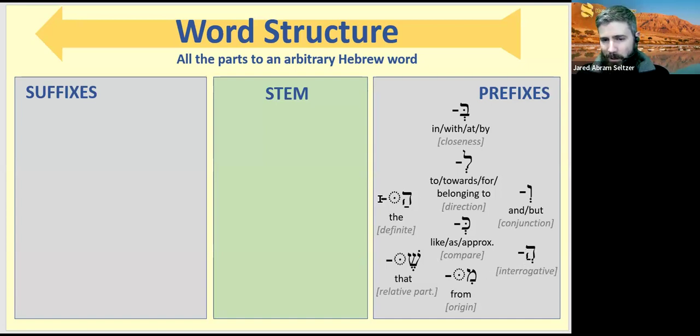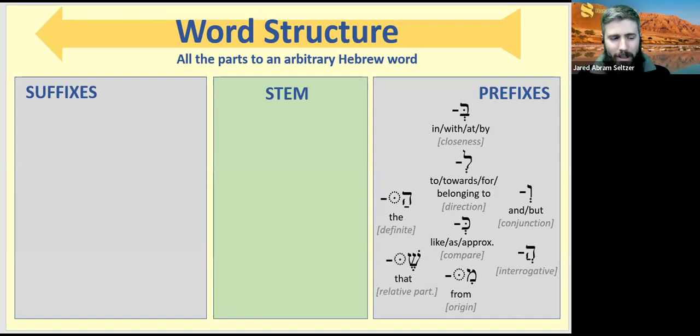Now, some of you recognize the definite article ha and are wondering, wait, what's the difference between these two? There could be a whole lesson dedicated to the difference, but the short version is you expect the question hey to have a reduced vowel. You expect the definite article hey to have a patach and following dagesh. And then lastly, there's this she, which also has a dagesh which follows. This is a shortened form of asher.